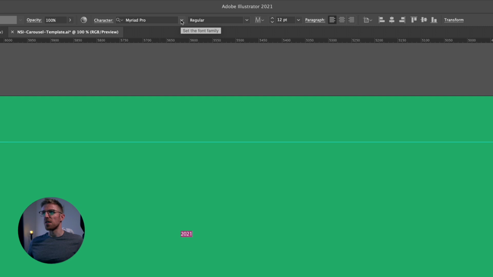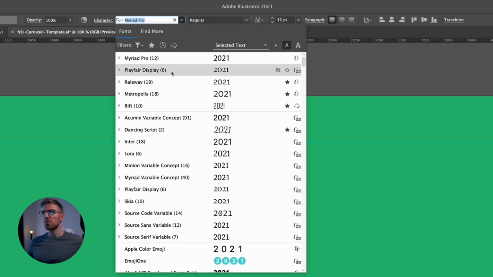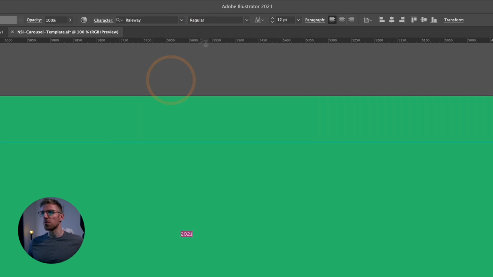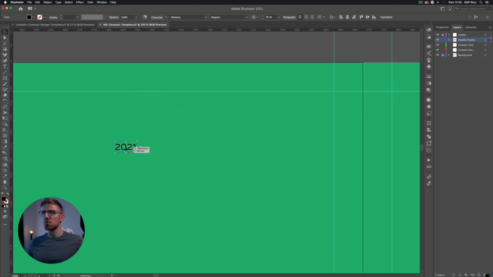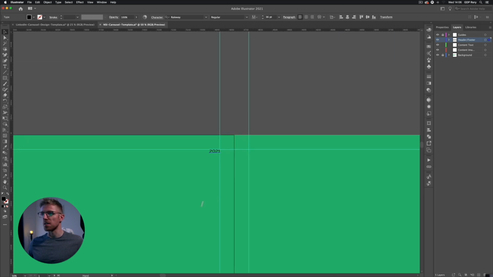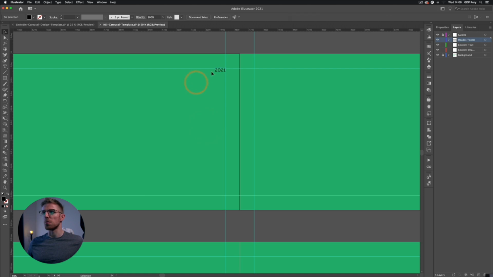So for example, we'll write 2021, and what can be a good idea is to format this first. I'm going to select one of the brand fonts, which I know is Raleway. We're going to up the text size here. We'll probably go with 36 point, for example, and we'll just leave this black for now. We'll adjust things like colors towards the end, and again, using my guides, I always keep the guides on in these initial stages to make sure everything is aligned properly. We'll place that up in the top right hand corner.